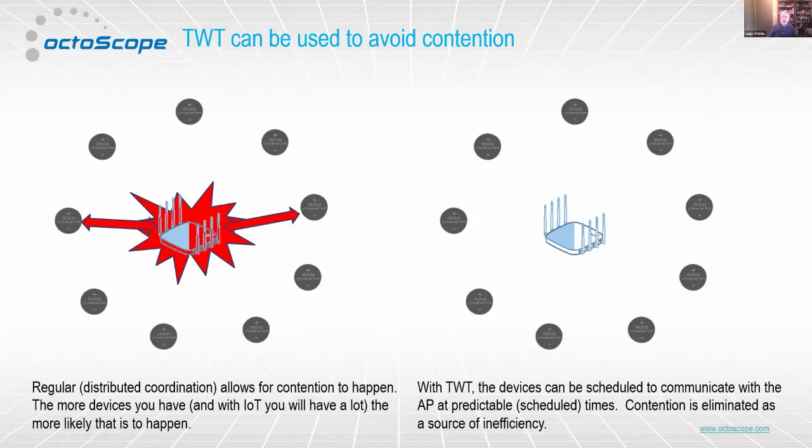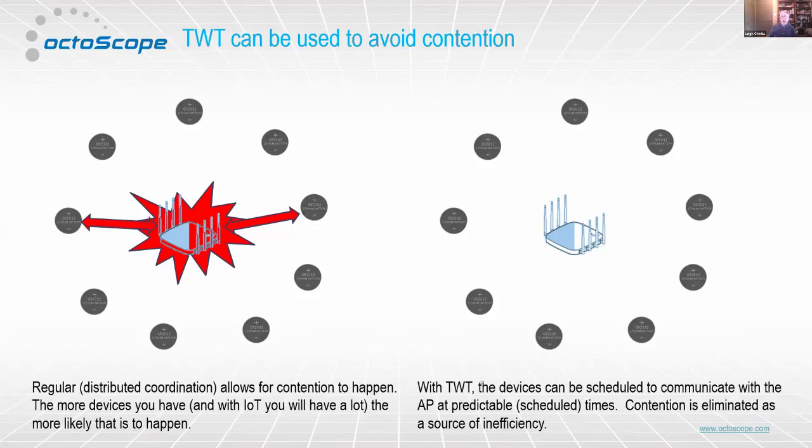Let's see, we have a question coming up. I assume one reason to schedule the TWT between the station and the AP is that the AP will store data to send to the station and wait until the TWT. Or is the only reason to avoid contention? No, it's both, right? You do want the AP to hang on to anything that you have until you wake up. That's absolutely true. And so that's the power save part of it.